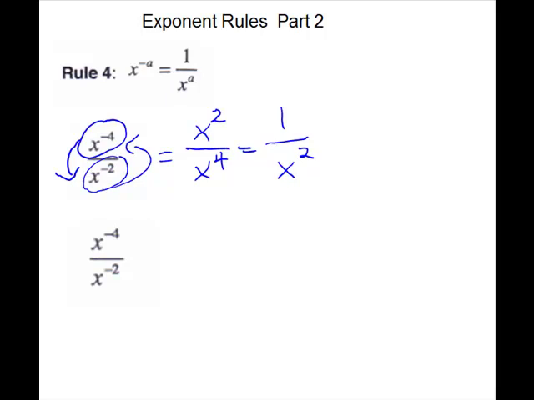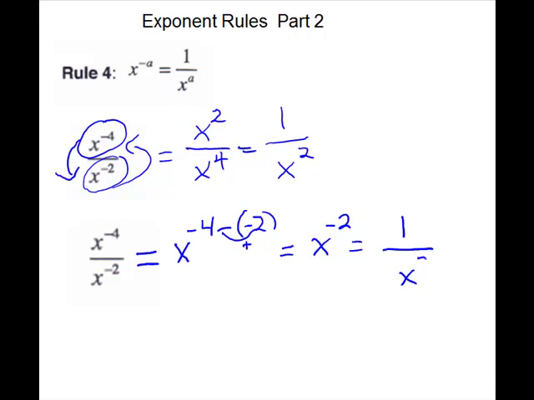If you chose to subtract top to bottom, I want to just show you how it would go. I would tend to write that if I was going to do it. So I have x to the negative 4 minus, is your rule, a negative 2. And then you have to watch your signs. This will make a plus. So you have negative 4 plus 2, which gives us x to the negative 2. And then we can do the shift. So you can work either way that you like to clean up those negative exponents.